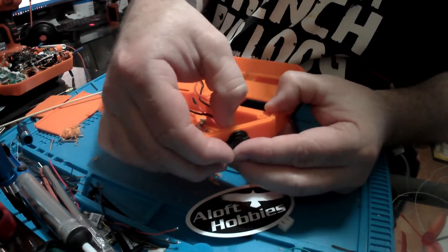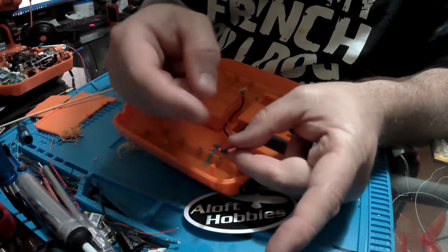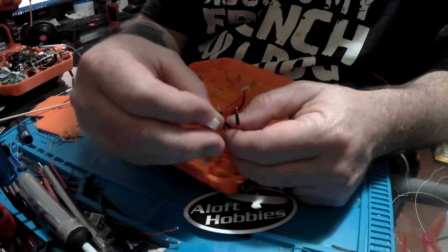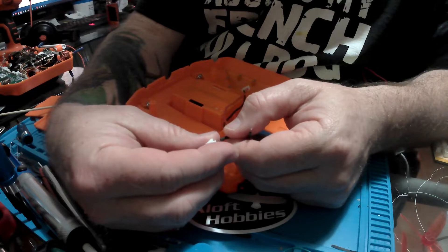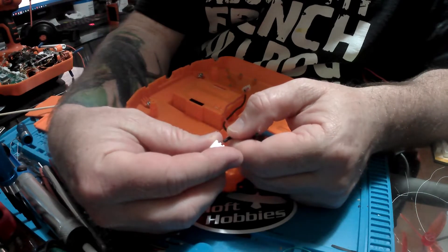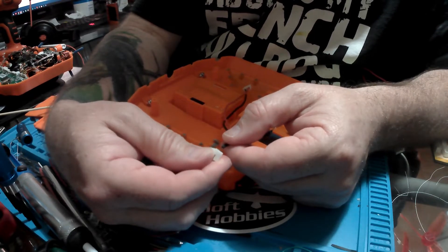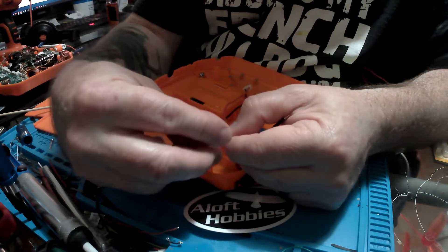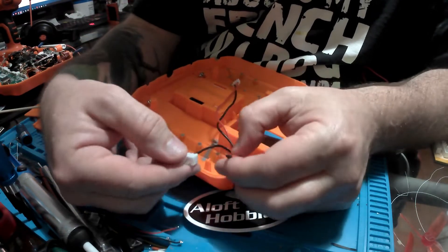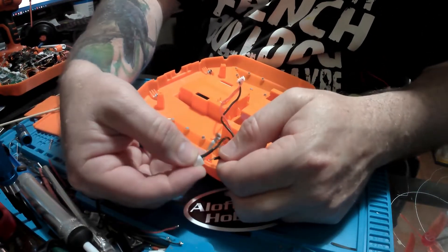Now we're going to take and put our pins back in. Remember, on our plug there is a notched side and a flat side — we had flat side up with the ground wire on the outside. These pin holes are really small, and it does take a second to find the guide. Once you get the hole, just give it a little twist and it'll find its smoothest way in because the pins are not completely round — they have a little bit of a flatness to them. Once you do that, it pops in no problem at all. Then we follow it up by doing the hot wire as well using the same technique.